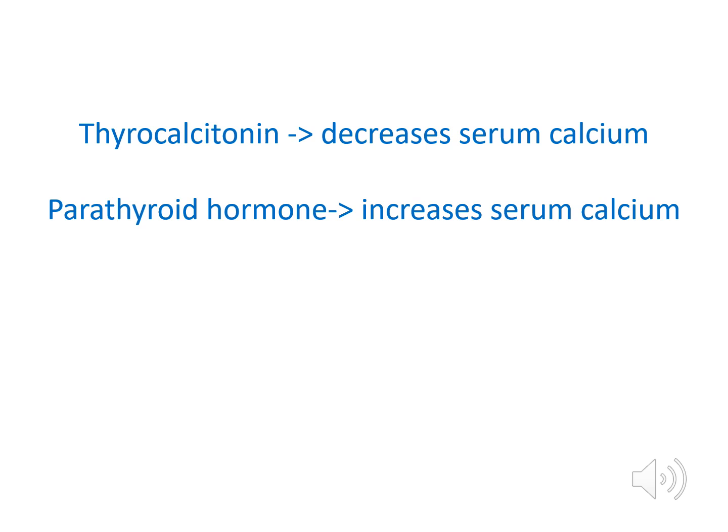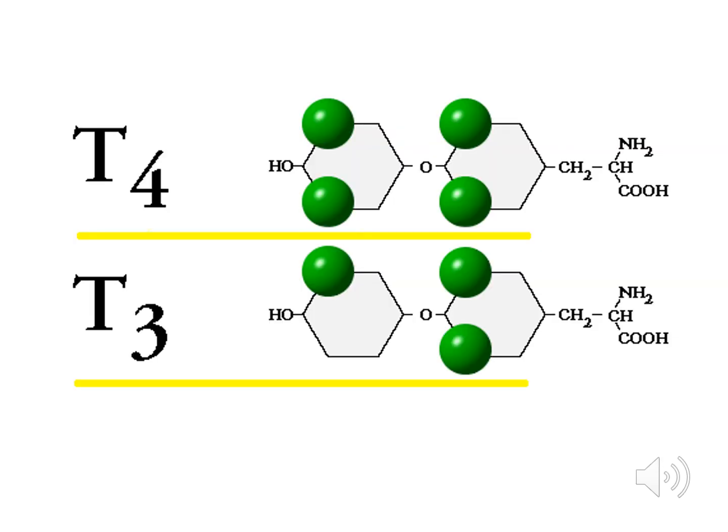So when we talk about hyper and hypothyroidism, we really only worry about the levels of T3 and T4. Does that make sense? So let's talk about T3 and T4. T3 is called T3 because it has 3 iodine atoms in it, and T3 is actually the active form of the hormone. T4 is called T4 because it has 4 iodine atoms in it. And T4 actually needs to be converted to T3 before it's physiologically active. Okay, so basically T3 and T4 are the same hormone. It's just that T3 is the active form of the hormone and T4 is the inactive form.